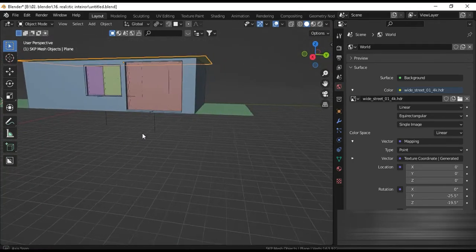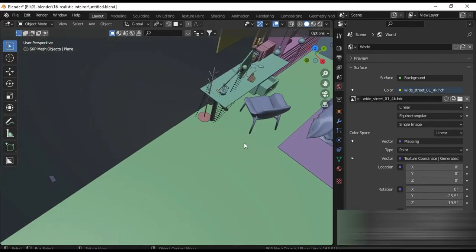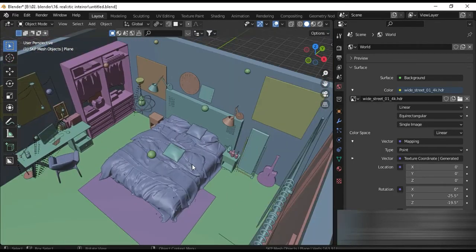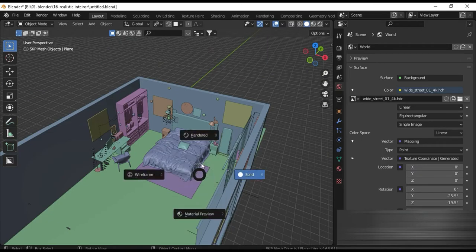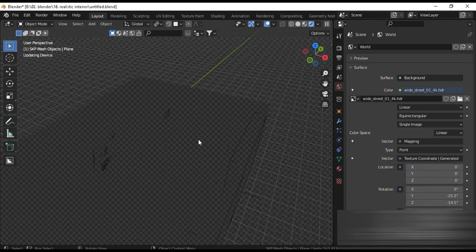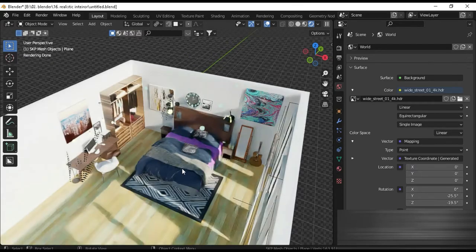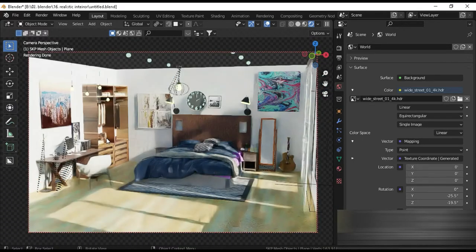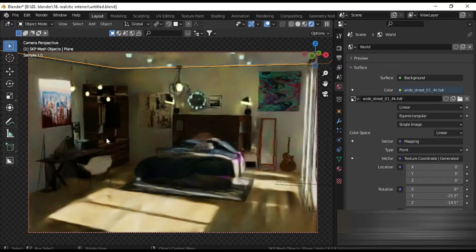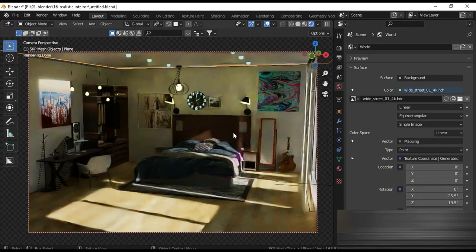And this is our final room. These are all the important elements that I have included in our room. Let's go to the rendered view. And this is the final result, guys. I've added a bed. I'm going to upload my video for that on YouTube, and we have a few paintings. We have this guitar, a standing mirror, a wardrobe, and a table and a chair and a painting. And when we go to our camera, so Alt and H, and this is the final render.